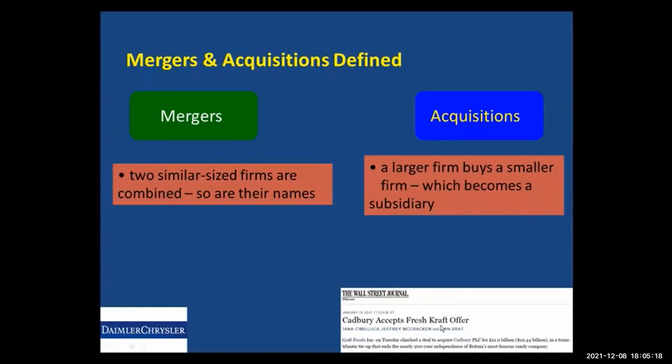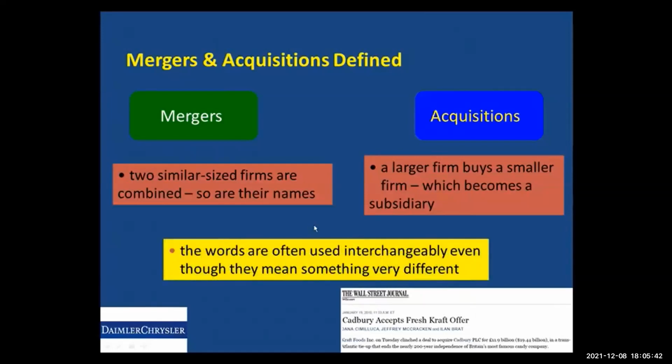In the not too distant past, Kraft paid $20 billion to purchase Cadbury. Kraft is a United States convenience food manufacturer, and Cadbury is a confectioner into chocolates and chewing gum, and they are located in the United Kingdom. Kraft paid almost $20 billion to purchase all the assets of Cadbury.